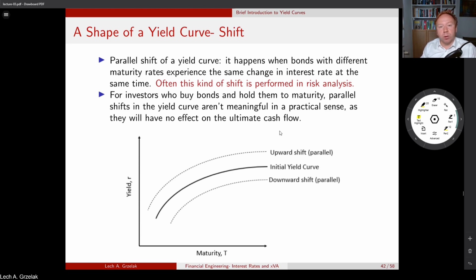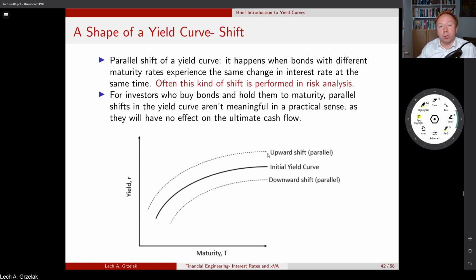Of course, if you buy a bond and you have a guaranteed payoff at maturity, it doesn't really matter how the yield curve will behave, because you know that you have paid a certain amount of money and you will receive the principal, which is guaranteed at maturity. Of course, it's nicer if you buy something cheaper and receive a principal of, let's say, €1 in the future. In the case of a zero coupon bond, it's always nicer to buy it for 50 cents and receive €1 in the future, instead of buying at 99 cents and receiving €1 in the future. That could potentially be considered a loss.